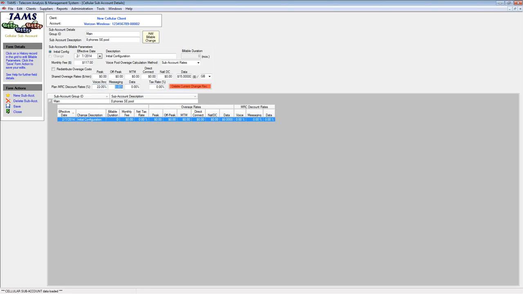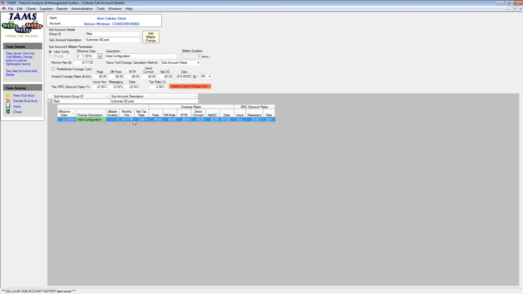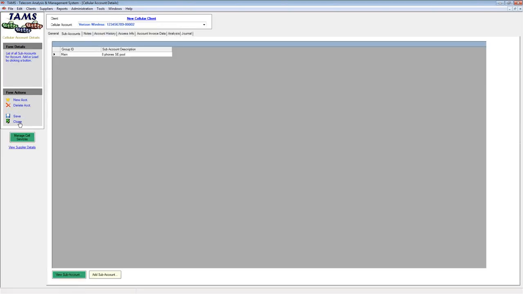So we know that they are getting a 22% discount on this client. Turns out there's no taxes on the $117. Again, that may vary from state to state. But I can edit these parameters by clicking on this record and clicking Save. When I click on a record, it activates these fields, and they're all editable. You can always edit whatever you put in. So if you don't know the answer to begin with, doesn't mean you can't put it in and go back later and refine it. Okay, so we now have a sub-account with a parameter in there with a monthly fee and the discount level and what the overs rate is.